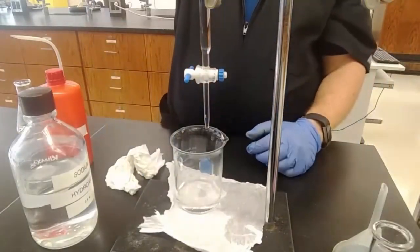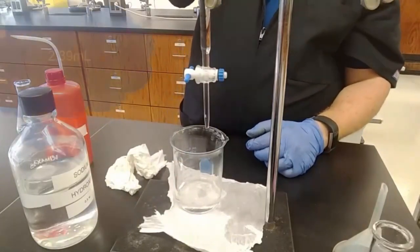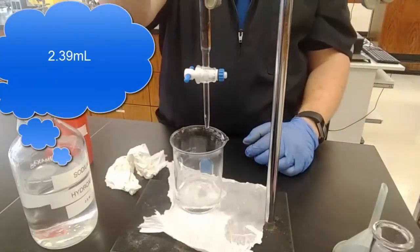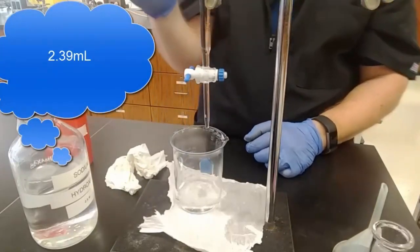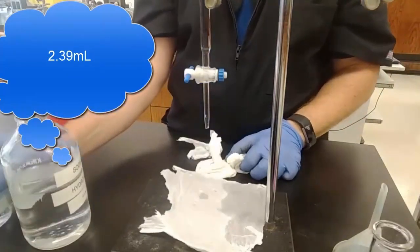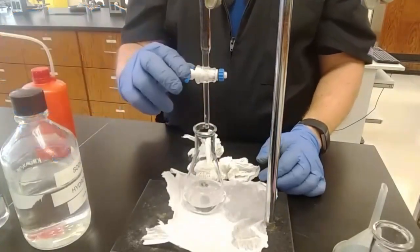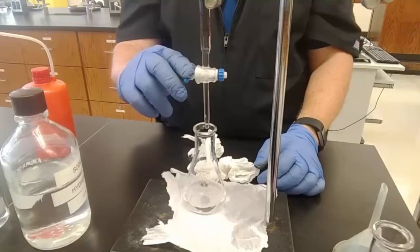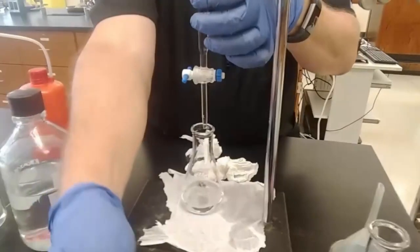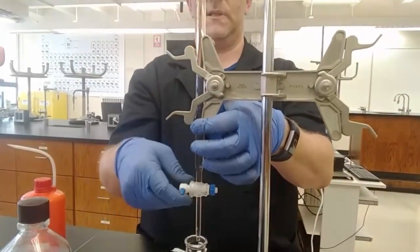We're starting this time at 2.39. It's really, really close to the 2.4. 2.39. Yep, 2.39. All right, away with the waste bottle, in with experiment number 3. I know that it's going to take about 17 milliliters, so I'm going to go rapidly up to 18 again. Just putting my finger on it so that I know where to stop, and I'll just let her rip.